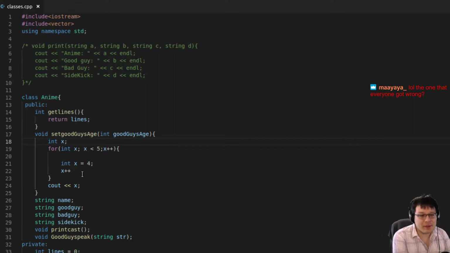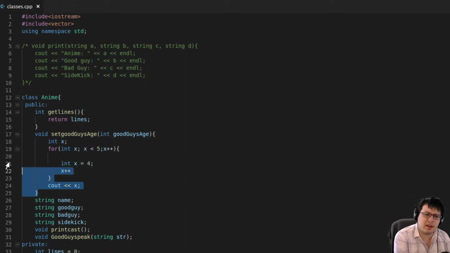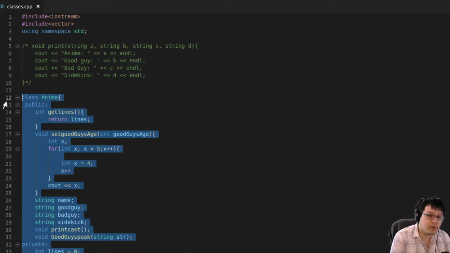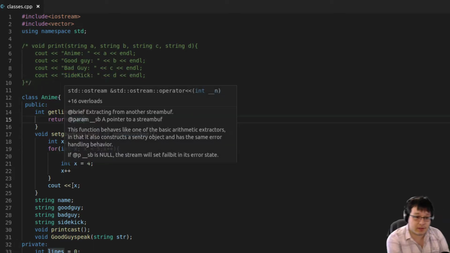But anyways, let's say that we have a scenario like this. This is its own scope. Then the for loop has its own sort of subscope, which is where the int x is. And then the next level of the scoping is the void function scope. Technically there's two layers of that: the void function, but also the scope up here as well. But usually they're the same, unless you declare a variable locally. But actually, no, in that case, I think you get an error. So from the for loop, you get to the function scope, and then that ends. Then you have another, brand new scope, and that's going to be your class or struct scope. So that's this scope right here. And then the next one is going to be the global scope in this specific scenario, okay?